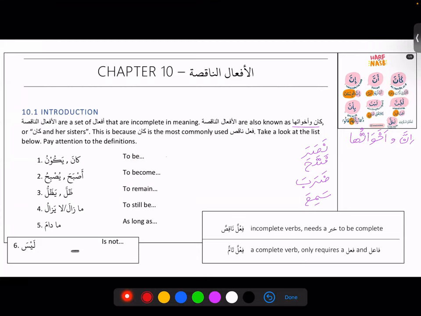So we learned Inna wa akhawatuha, right? So what were Inna and its sisters? Can someone remind me? Inna, anna, ka anna, bi anna, laita, lakinna, la alla, like harfu nasab. Yeah, so these are sisters of Inna. Okay, and what is their job? To make the ism nasab in status. Perfect. And what kind of sentence are we looking at when we have Inna or any sister of Inna?